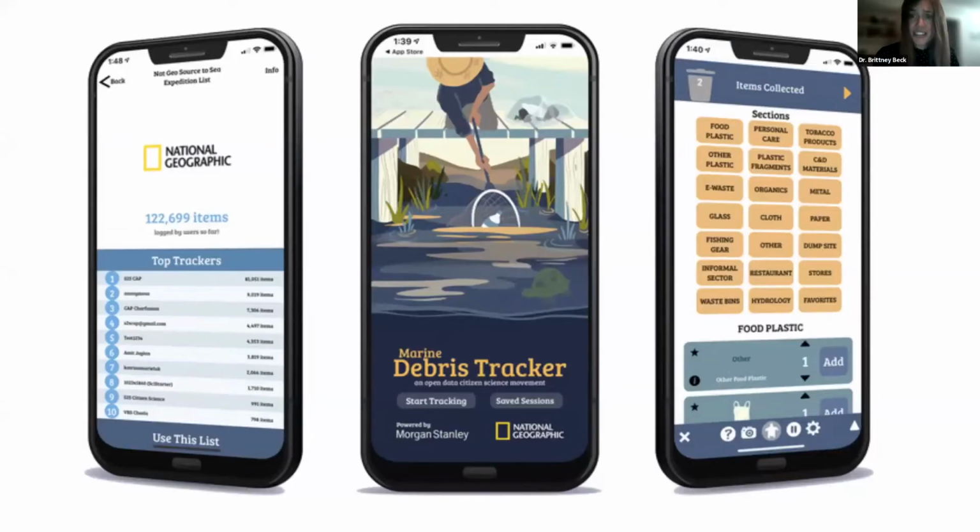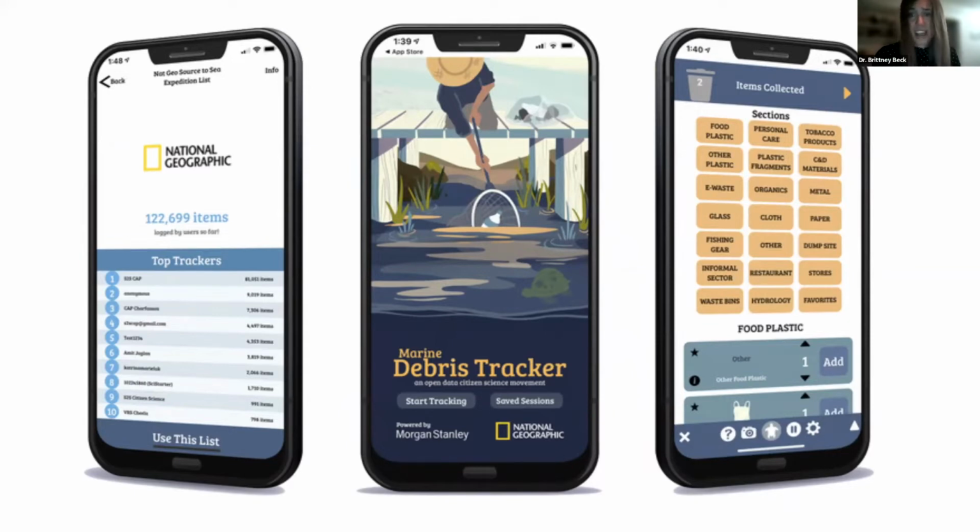In this case, she chose the Marine Debris Tracker, which is a bit of a misnomer. They're trying to change the name right now to just Debris Tracker, because you don't necessarily have to be near a marine environment. You can track debris anywhere. This is, in part, funded by our partners at National Geographic and NOAA. It's a free app. You can download it on your phone or on iPads. You can also just participate in the online version of their work, but you go outside in your community.